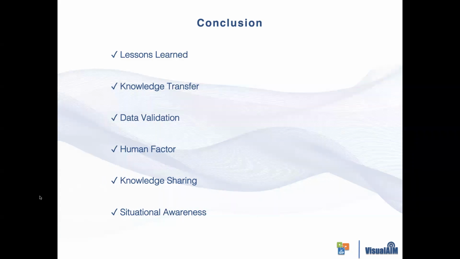And this final point that we have over here, situational awareness, is one final step that we went through with this particular facility, in which we implemented a separate solution that VisualAIM has. It's called the Intelligent Drawing Platform, which increases the amount of situational awareness you can get in your manufacturing sites by integrating the mechanical integrity information with the visualization of the intelligent drawings. And we're going to go into a lot more detail on this topic in our next session on Thursday. So we definitely invite you to join back in.